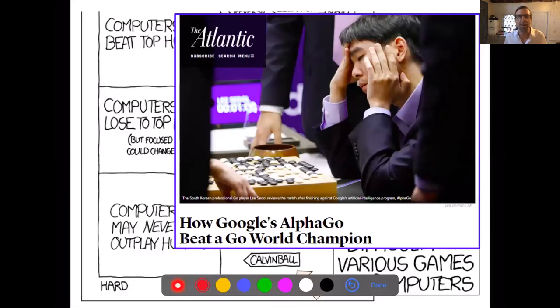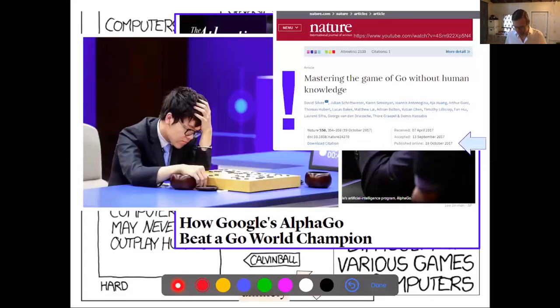I encourage you all, if you have Netflix, especially streaming on Netflix, is a game about AlphaGo. I think it's just called AlphaGo on Netflix. I don't remember what it's called, but it's a short documentary. I think it's only an hour, about Google's AlphaGo program that beat their world championship Go player. This was a huge accomplishment in artificial intelligence. The fact that the computers won the game of Go against the world champion was amazing.